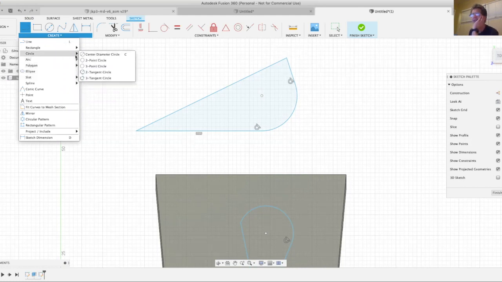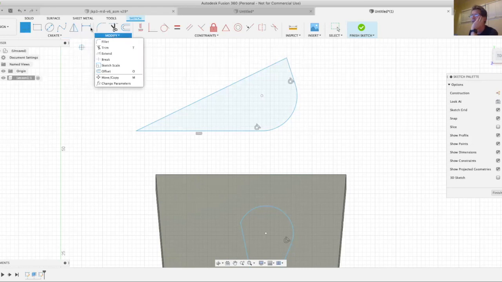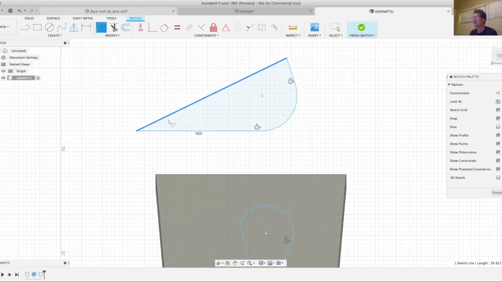Now, I usually fillet it my, oh, actually, it might be under modify here. Modify fillet. Now you can come here, create a fillet, and set the radius this way. Okay.